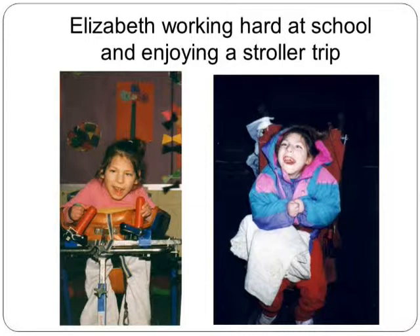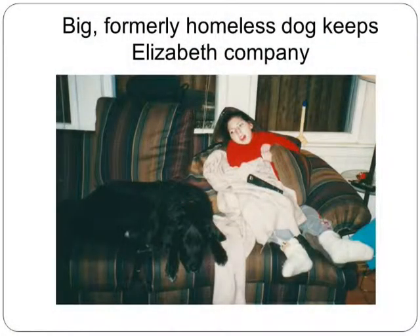She just loved life very much, despite the disabilities, surgeries, and seizures. She thoroughly enjoyed being alive and we enjoyed her. One problem was loneliness — she wasn't the first on every kid's birthday party list. But a dog finally came into her life. Our older daughter kept asking for a dog and I kept saying, if God brings a dog to our door, you can have it. Years went by, but God does have a sense of humor, and a dog eventually did come to our door and kept Elizabeth great company.